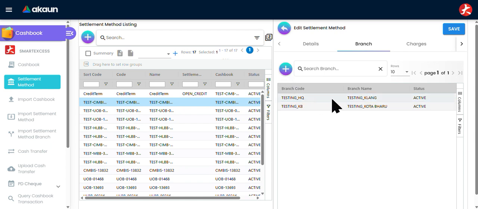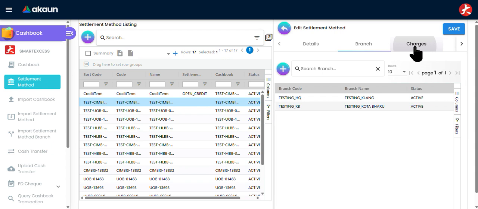Maybe it's the HQ branch, and the KB branch doesn't use this bank account. In that case, you can remove the KB branch from the settlement method. So this settlement method won't appear when a KB user is creating a transaction. They cannot see or select it. This is for you to manage which branch can use it.